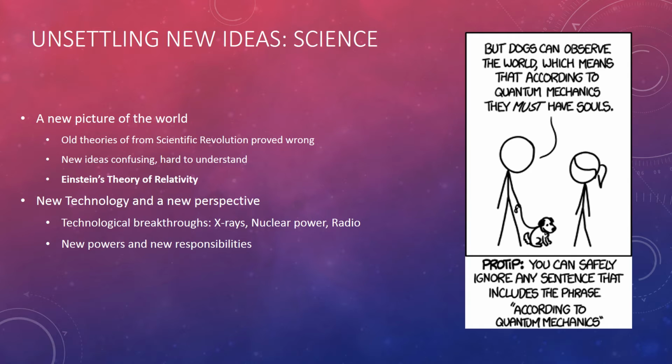On top of this, there's all sorts of new technologies being developed. Stuff like X-rays, nuclear power, and the radio. So new, very powerful technologies that normal people don't really understand how they work. And this leads to both new powers for the people who can control these technologies, but also to new dangers. As we've seen in World War I, technology and power can be misused just as much as they can be used.